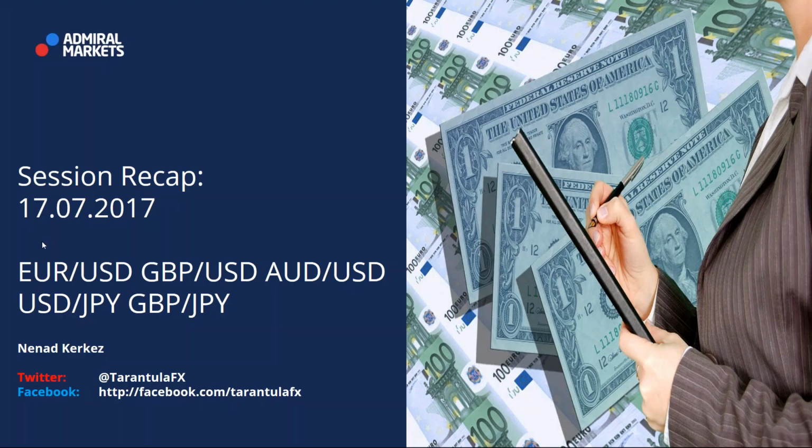So today it's 17th of July 2017, and as always, each Monday we see different setups, different analysis, and possibility to make a lot of pips and a lot of good entries. So today we will focus on euro dollar, pound dollar, Australian dollar, dollar yen, and pound yen. So we will see what this week will give us.